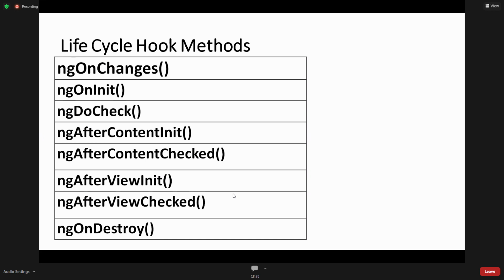After that, the memory is allocated for the component. That memory will be shared with the child components. That happens in which phase? ngOnInit. ngOnInit means memory is initialized. That memory allows data to be transported from parent to child. But child to parent data cannot be transported. That means if any action cannot be performed internally, we have to explicitly send data from child to parent. That is done by ngDoCheck. The custom events, EventEmitter, and Output activities all happen in DoCheck. And after that, what happens in ContentInit?